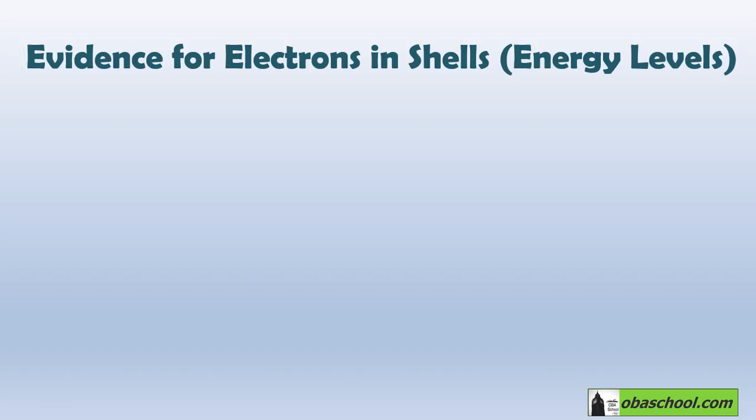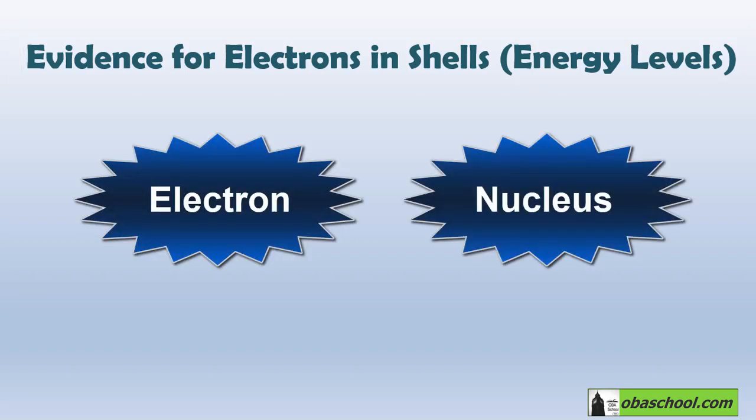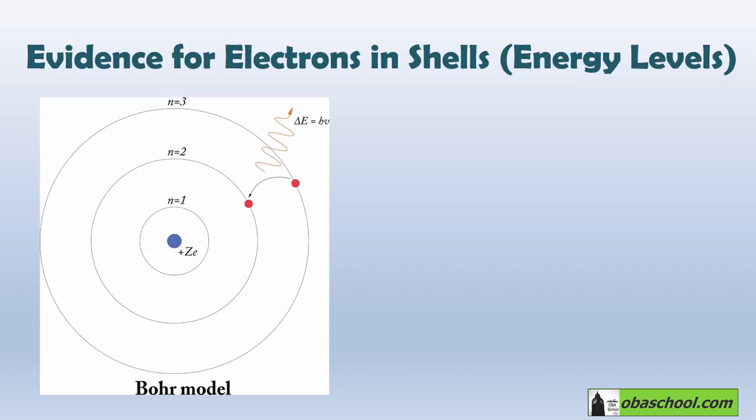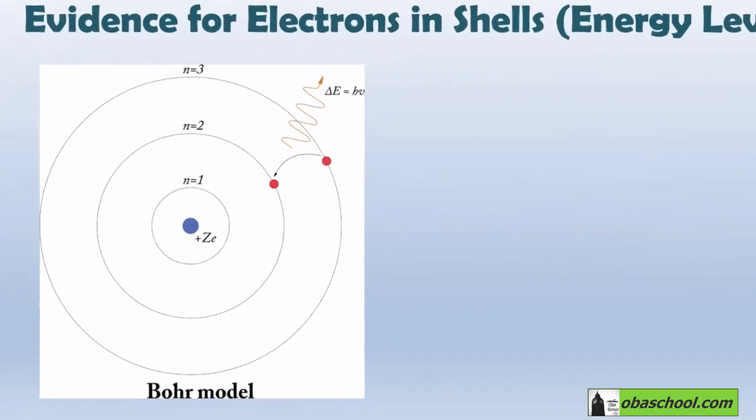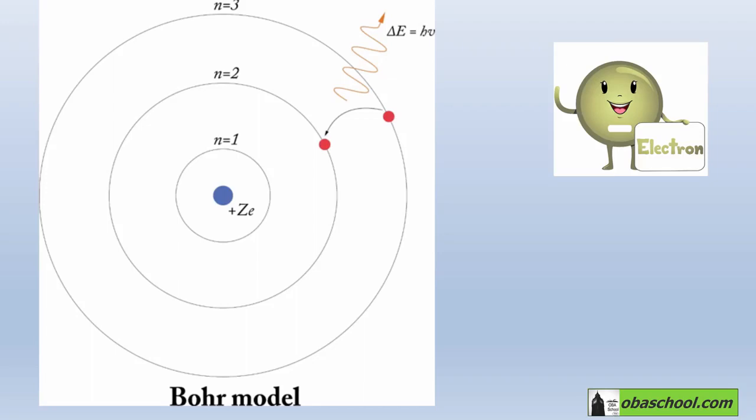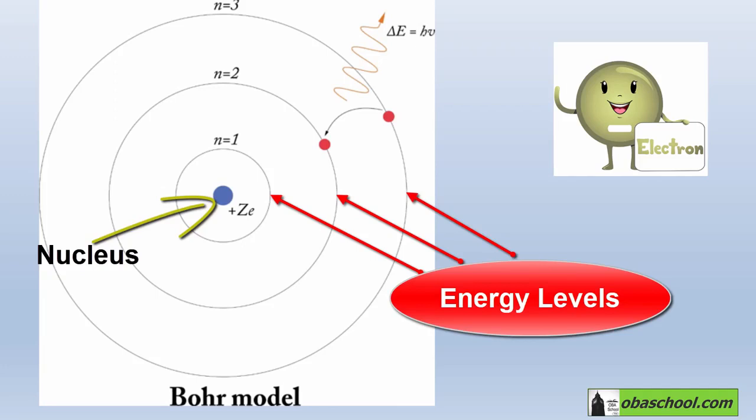Things didn't stop with the discovery of electrons and the nucleus. The next important development came in 1914, when Niels Bohr revised the atomic model again. He noticed that the light given out when atoms were heated had only specific amounts of energy. He suggested that the electrons must be orbiting the nucleus at set distances in certain fixed energy levels, or what is called shells.